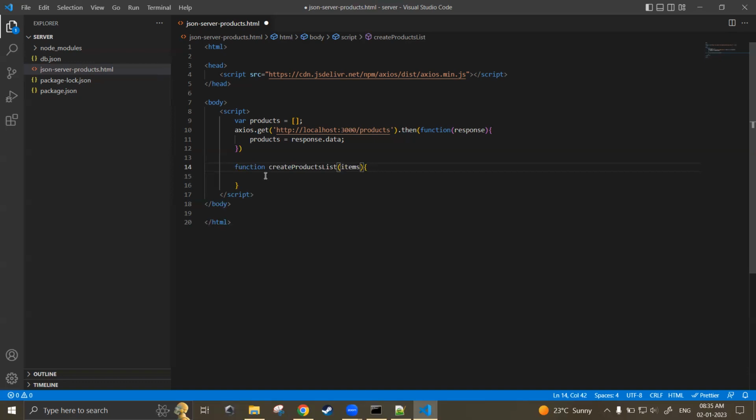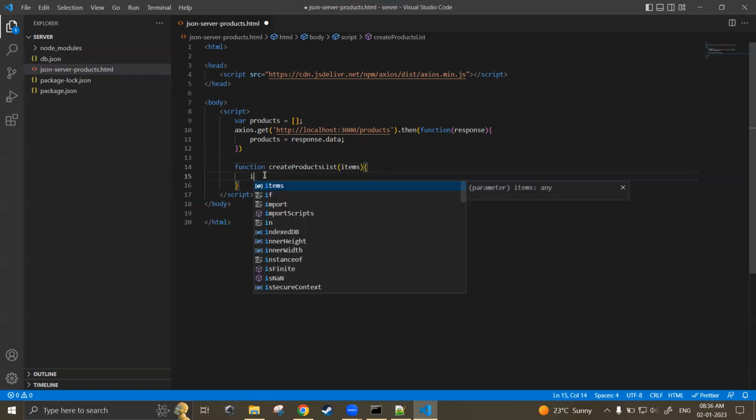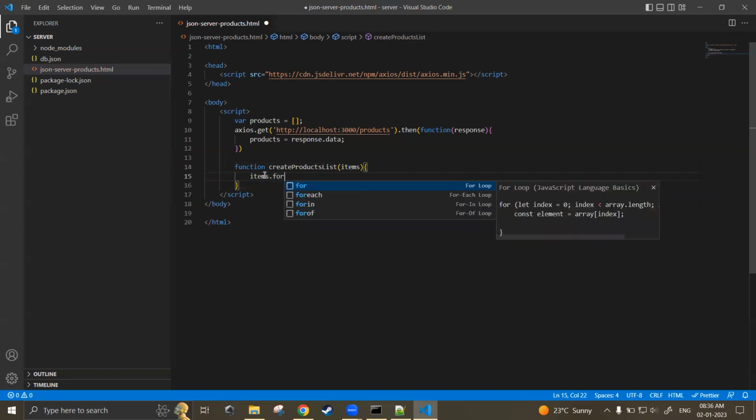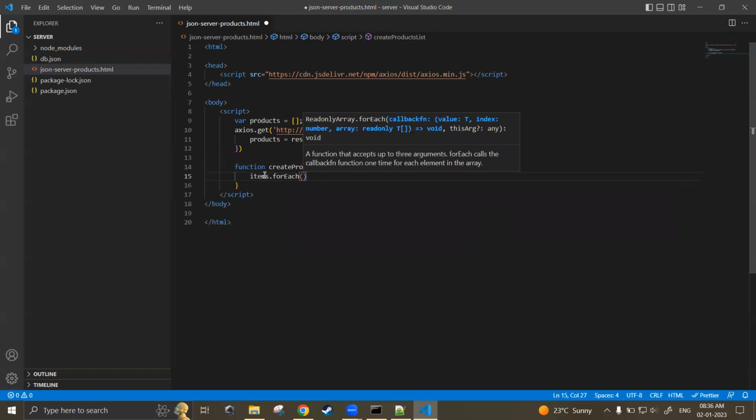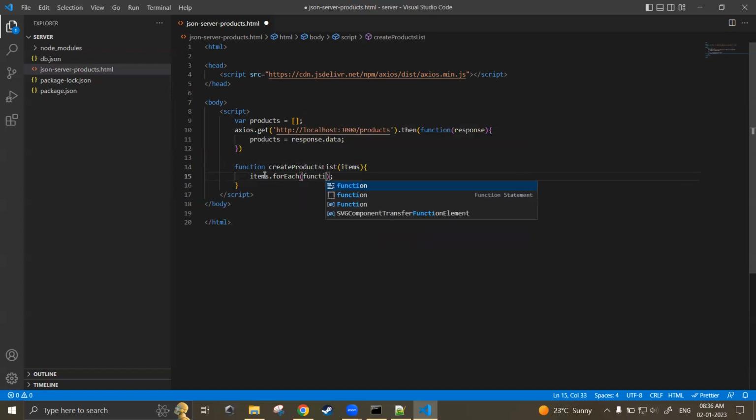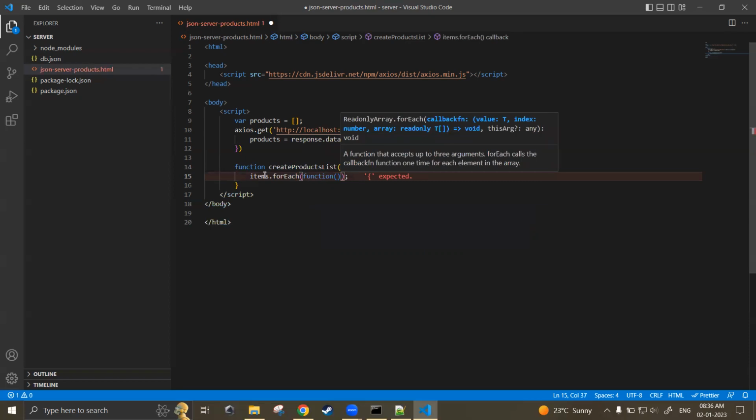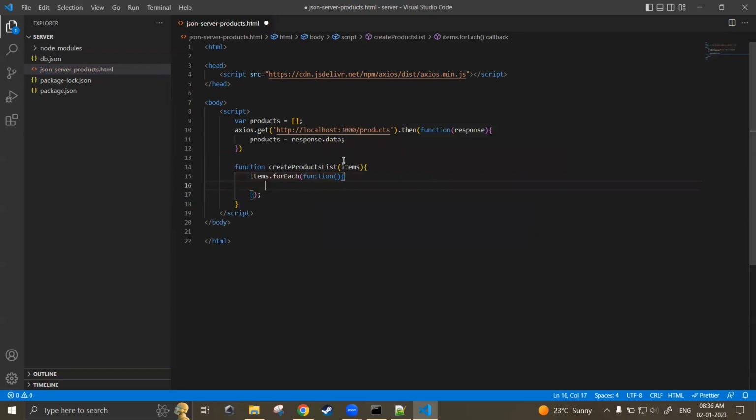Okay, so here what do I have to do? Items dot for each. First I'll create just plain text. Okay, then I'll apply the styles later on. So in the for each, I have a callback function. Each, if this is items, this I'll write as item.